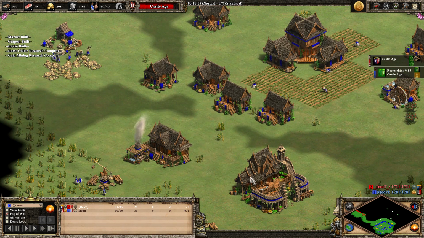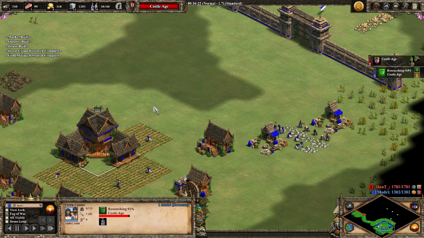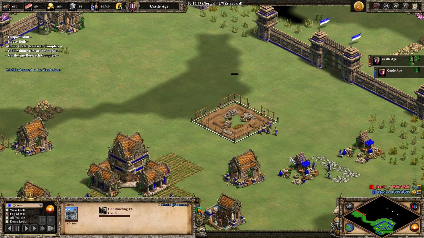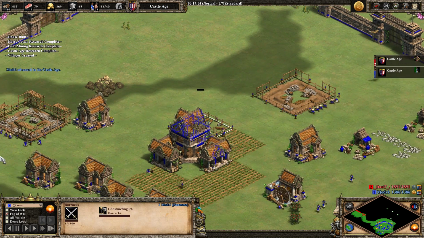Not quite sure if Modri is using the market to buy some stone, but I don't think he should need to really. With 30 villagers he will be fine. 1628, something like that, and we have the first 5 villagers building a castle. We have another 5 villagers building the second castle. No, barracks actually coming up.